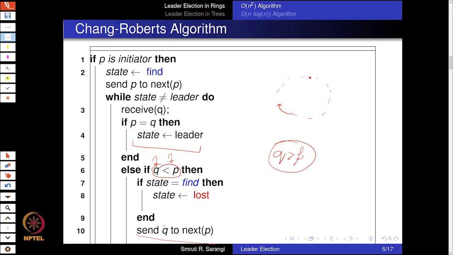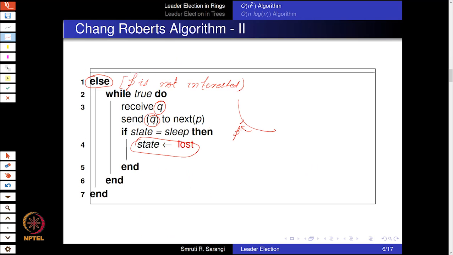If let's say I get a message with an ID which is greater than mine, so clearly the originator of that message is not the leader. So I don't do anything. I just drop the message and I don't propagate it. So ultimately, if my message ends up being propagated down the ring via all the nodes and it comes back to me, which means this condition holds, then this means that I am the leader because nobody absorbed the message. Given the fact that nobody absorbed it, it basically means that my ID must be the minimum. And of course, if I am not interested, I just propagate the message down the ring.